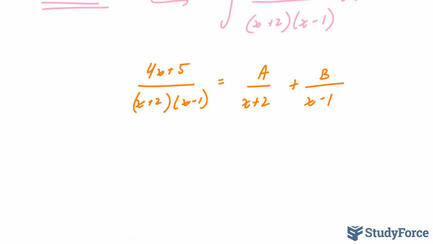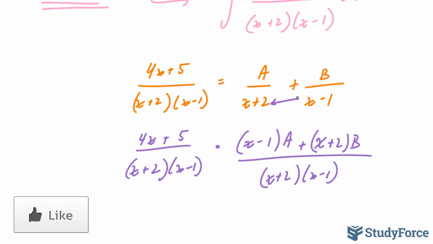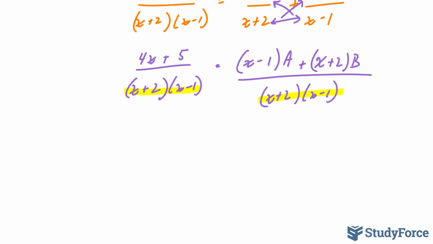Next, I will find a common denominator on the right side here, and I can do that by multiplying the two denominators together and then cross-multiplying the two denominators with the opposite numerator. Notice that the denominator on the left side and the denominator on the right side are the exact same. So we don't have to keep those in mind when we try to solve for a and b. We can simply write the numerators like this. And our goal is to find out what a and b are.